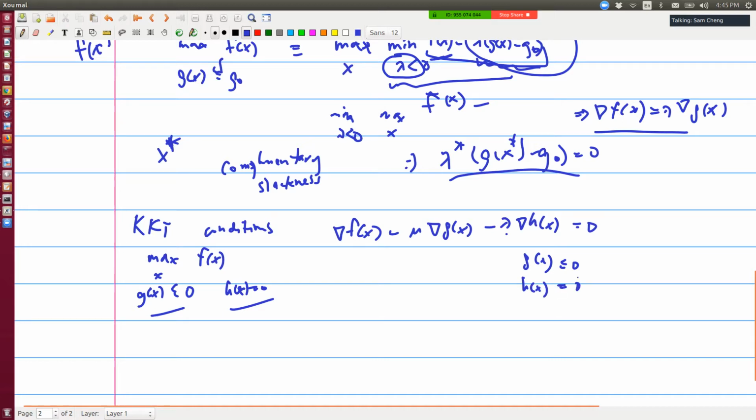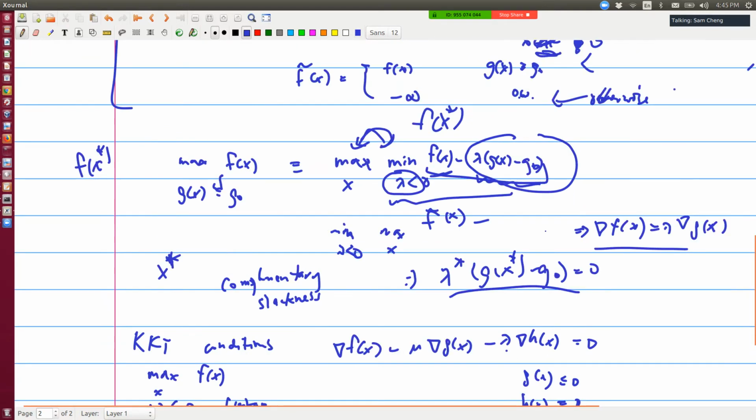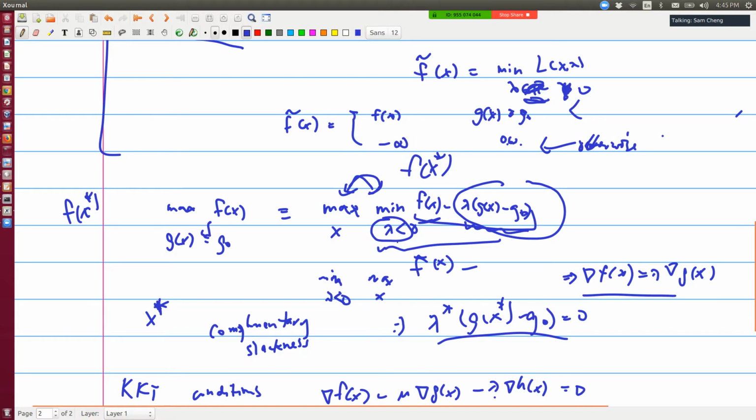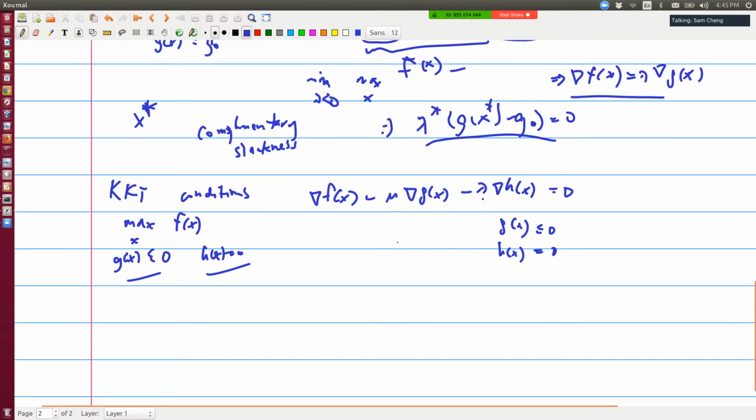and also the equality constraint hx is equal to 0. And remember, when we have inequality constraint, as we explained earlier, our Lagrange multiplier should not be unbounded on both sides. Earlier we had the sign where gx is bigger than or equal to g0, but when gx is less than or equal to something, then the sign is flipped.